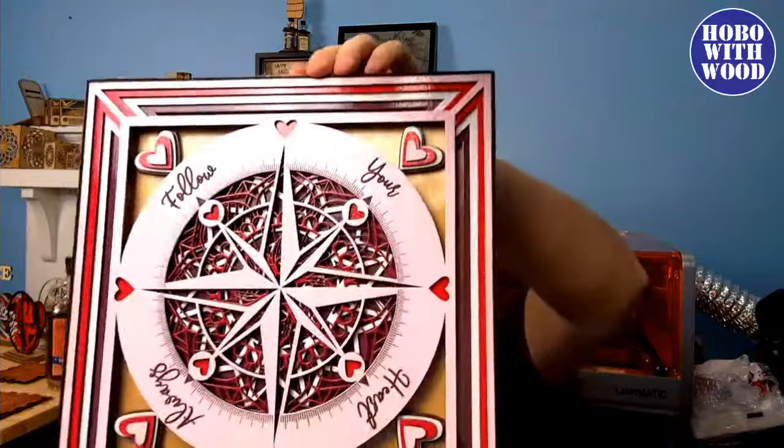This is a really nice piece. I put this one together rather hurriedly, and the finish on it is not what it would be if I was going to be selling it, but it works for presentation purposes. I'll show you the piece, and then we'll talk about the design in a little bit.